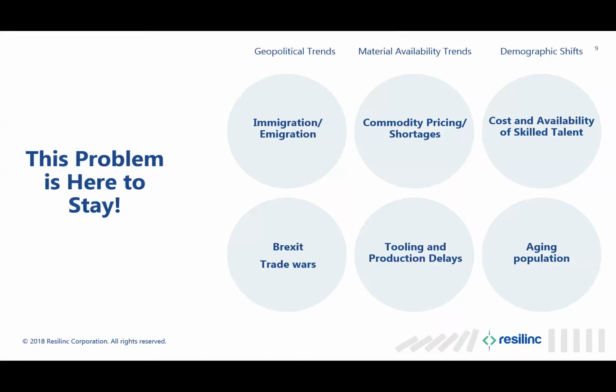So one thing to note here is this problem is not going to go away anytime soon, right? It's always there. So the best thing to do is manage it. With everything that we see around us, the current demographic trends, the geopolitical protectionism, we see that supply chains will be in the news, and capacity constraints and disruptions will always be a continuous problem in the months and years to come. So we need to manage it effectively.